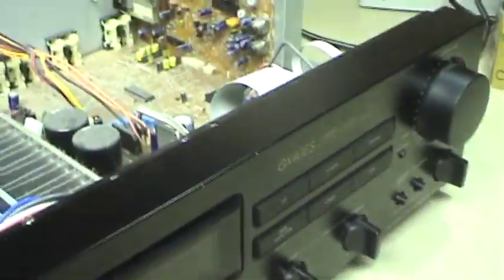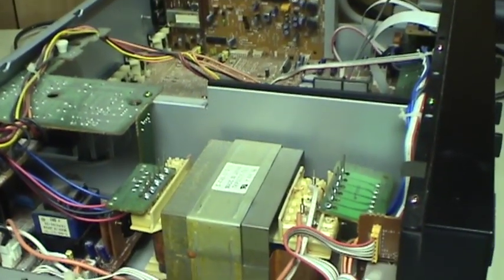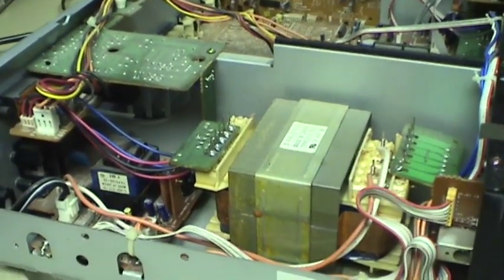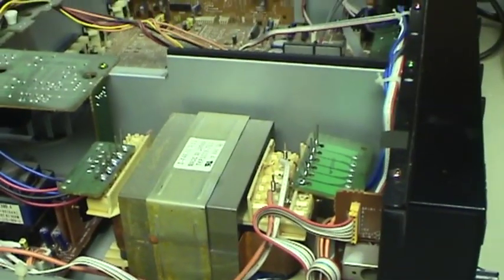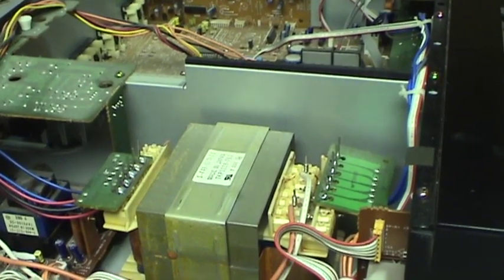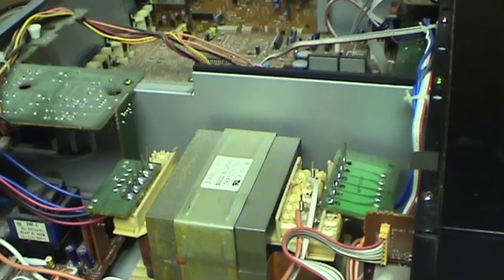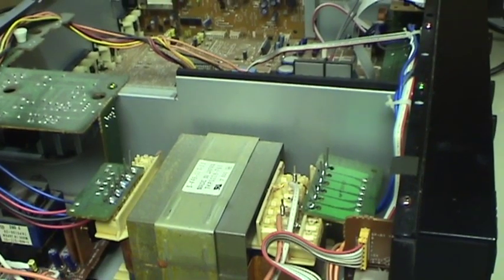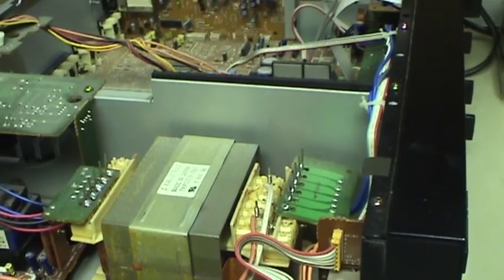You know, Sony in the early 90s was starting to change to producing things in more factories around the world. A lot of their later equipment was made in Malaysia, Indonesia, and today a lot of it's being made in China. But you can see that they definitely were not cheapskating on the design of this amplifier. Of course, they called it elevated standard, and I don't think that was entirely without reason. I think if you bought one of these, not only were you going to pay for it, but you could also expect a certain improvement to the baseline performance as compared to a plain, less, shall we say, privileged set.